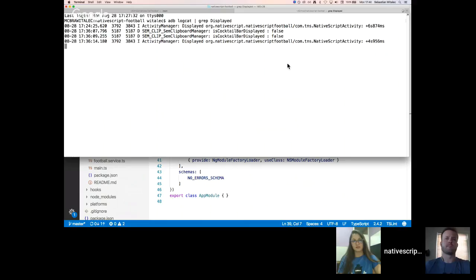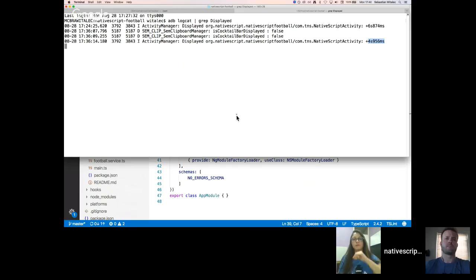Yeah, that's a bit of a hack, but it works like that. Okay, so if I run that, it basically says the last time I ran the application it took almost 5 seconds to start. Yeah, that's the time it takes for that activity to be displayed, and that's your application, org.nativescript.football, as you can see. So yeah, it takes 5 seconds for the second run. I see. So yeah, 5 seconds is definitely a little bit too long.